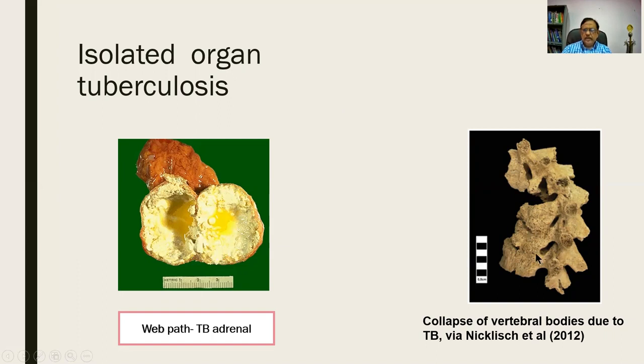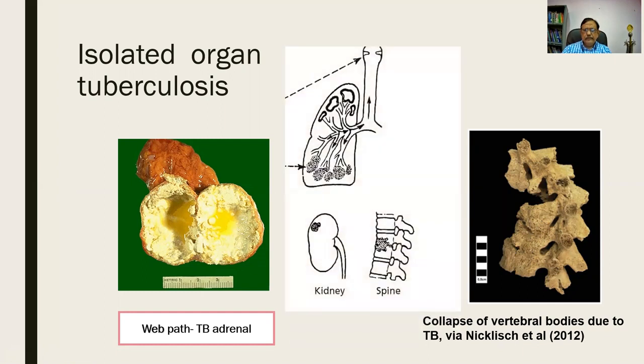And this is an autopsy specimen of the TB spine. You find that there has been a collapse of the vertebrae, typical of tuberculosis. And moreover, if there is going to be a live lesion, it can spread via the psoas muscle leading on to a psoas abscess. It does not have the classical features of inflammation, therefore it is described as a cold abscess. And you people should remember this.